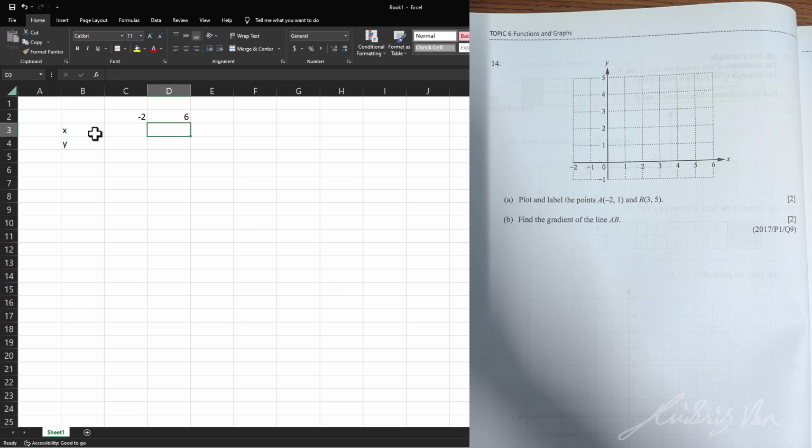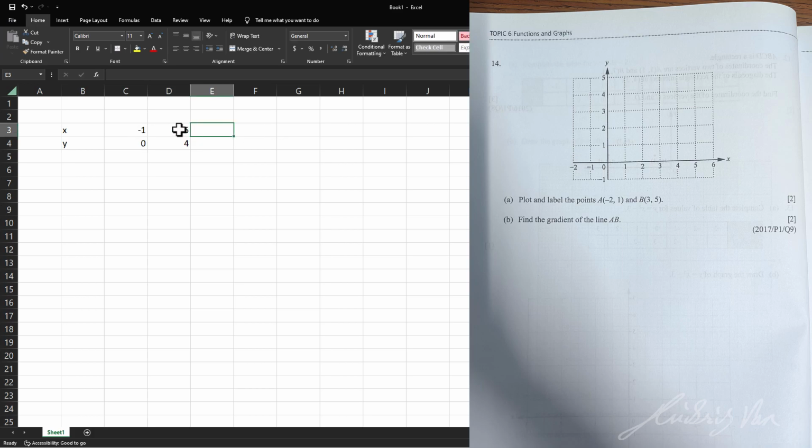But normally, what I will do is to key in -1 and 5. Because if I give it a leeway of 1 unit, the Excel itself will actually give me the -2 and 6. You will see later on what I mean. Then for Y-axis, it is -1 to 5. So I put 0 and 4.